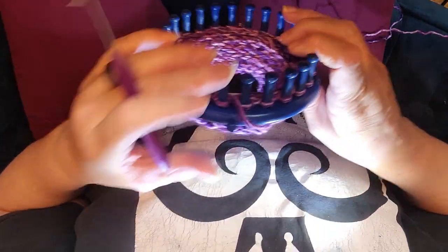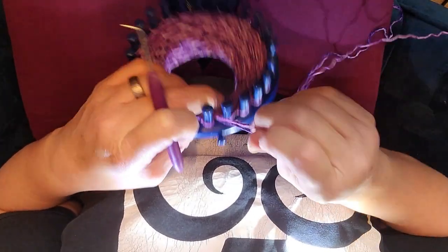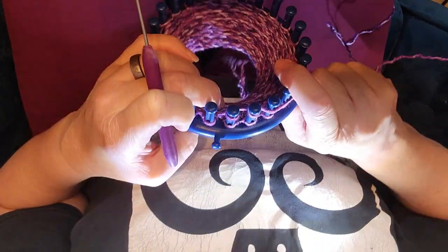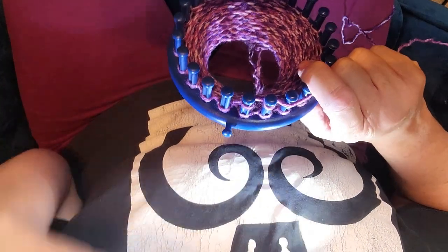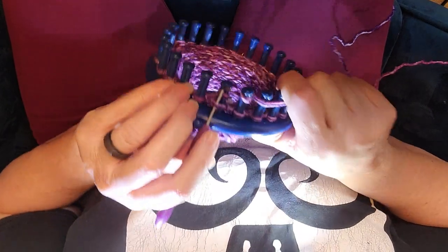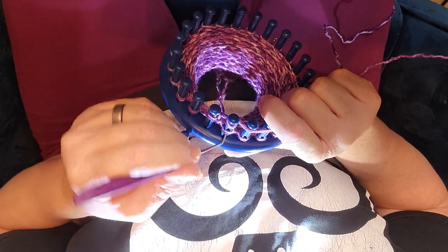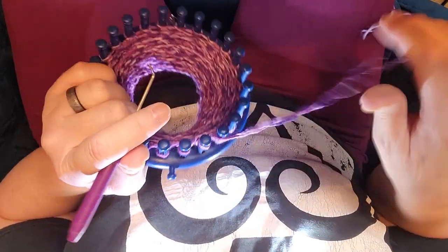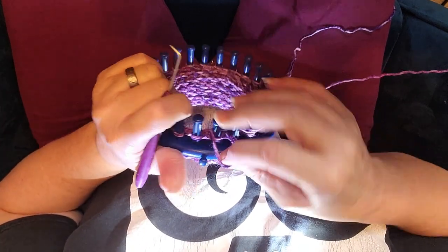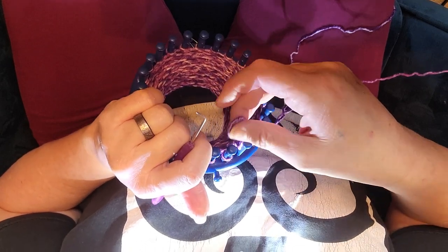So now I'm going to go ahead and do the basic bind off. Hopefully I will be able to not do it as tight as I did Chevelle's, because I want the ears to not be quite as tight. So to do the basic bind off, we've knit the first two. And then I'm going to remove the second one, and move it on to the first peg. If I can do that.